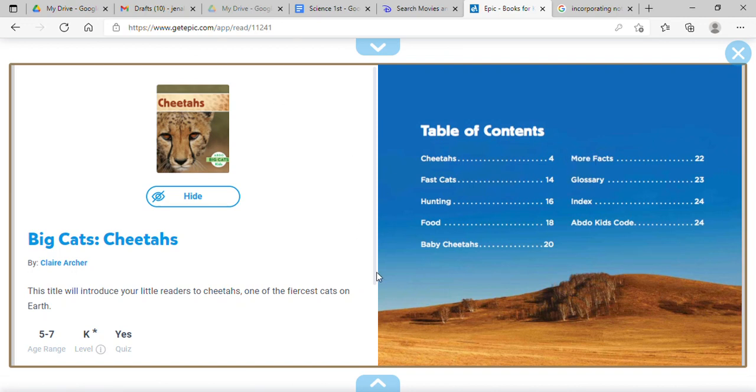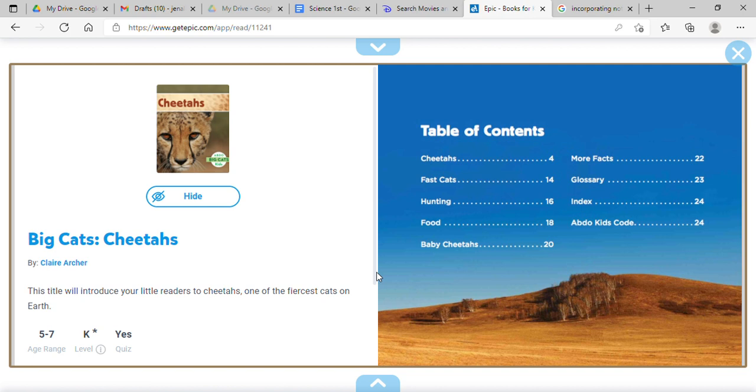All right, so for the month of September, we are going to be zooming in on a specific animal that is chosen by Mila. And this month she chose cheetahs. So we are going to be incorporating note-taking today, and then hopefully by the end of the 6-week span, she would have written a paper about cheetahs and presented it. So today is day 1.